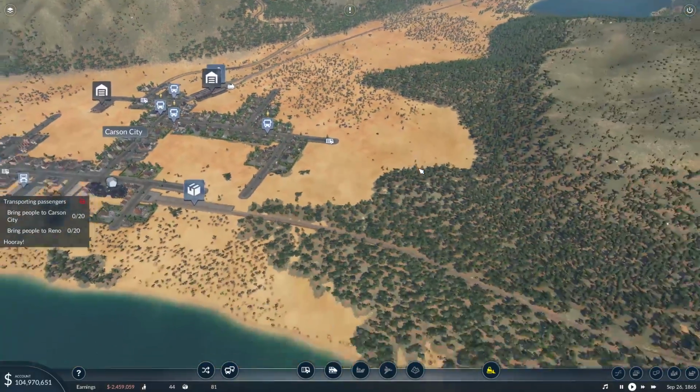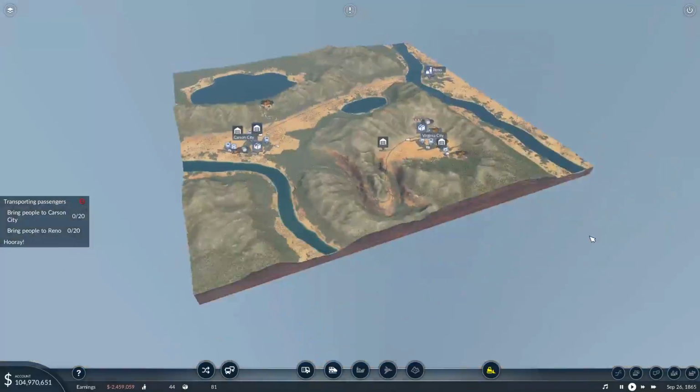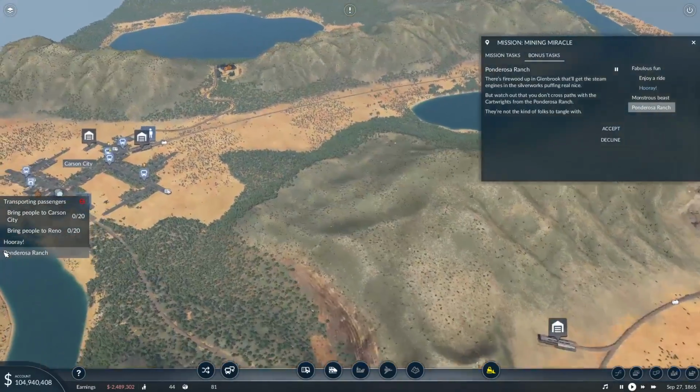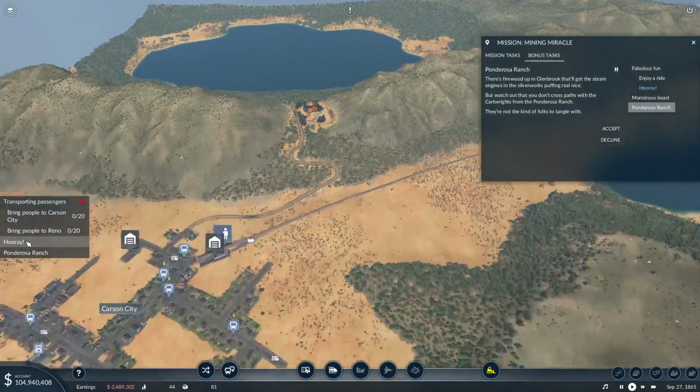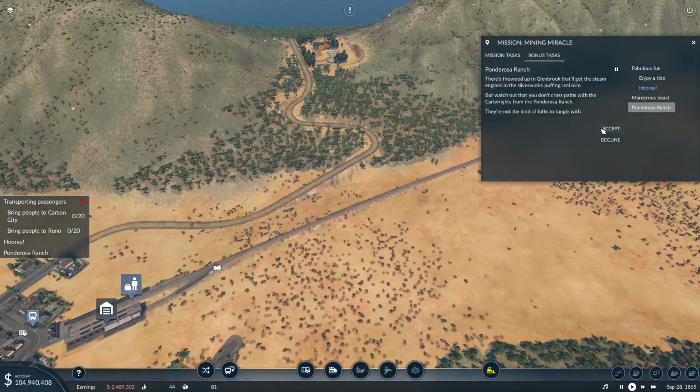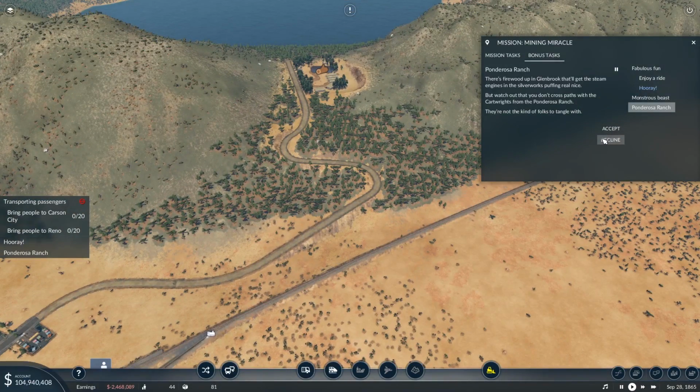This is where, hopefully, we have both of our tools now. There's firewood up in Glenbrook that'll get the steam engines in the silverworks puffing real nice. But watch out that you don't cross paths with the Cartwrights from the Ponderosa Ranch. They're not the kind of folks to tangle with.